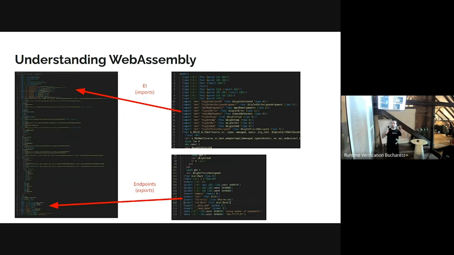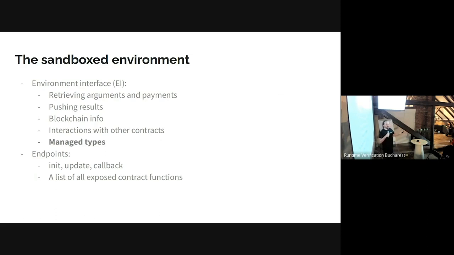And it's very simple to understand conceptually because it has imports and exports. Like one side, stuff that goes in and the other side, stuff that's produced. And up here you can see usually the imports and this is the environment interface. So these contracts, they run in an environment, in a sandbox. And this is basically the interface with that environment. And this is what they produce, like the functions that they offer. And this sandbox environment is very important because it is part of that kind of predictability that we want out of contracts. It's stuff like give me this argument, give me these tokens that I received, push these results back, blockchain info, and a thing called managed types that I will talk to in a moment. And then the endpoints are what the contract offers to the world, like the constructor and then all sorts of functions.